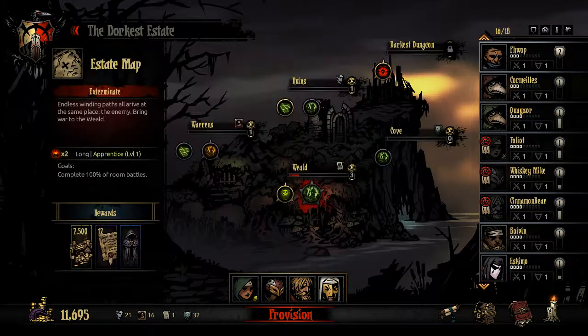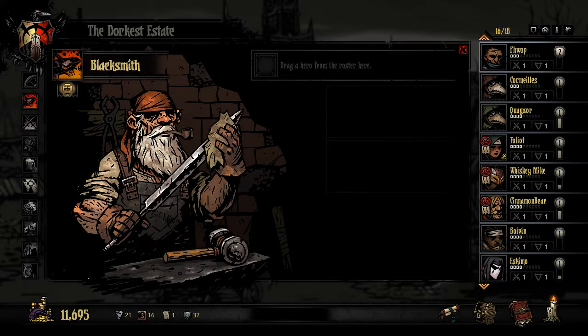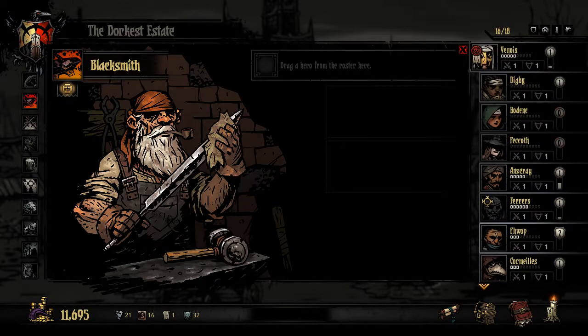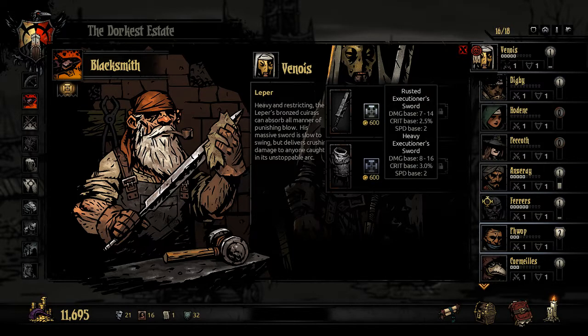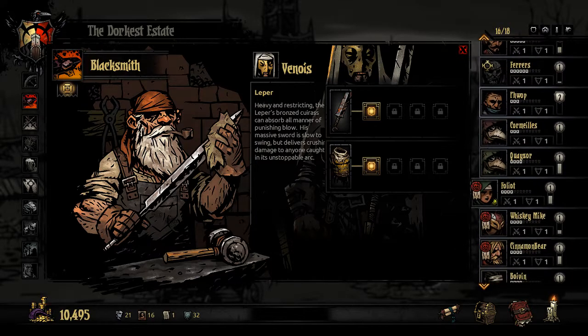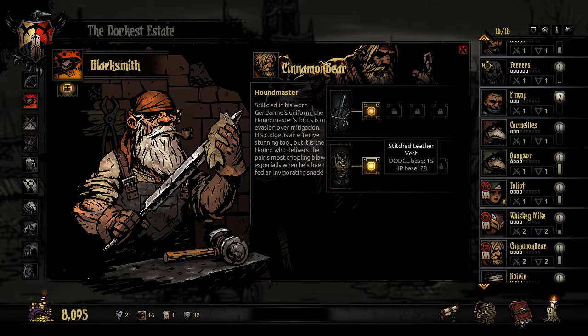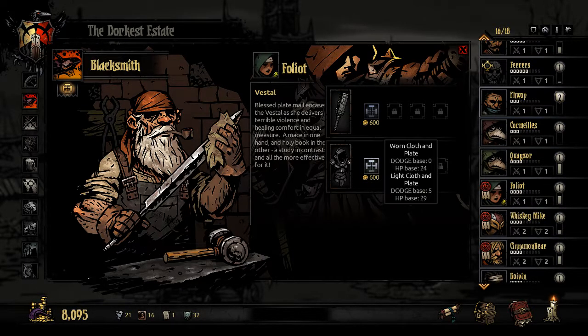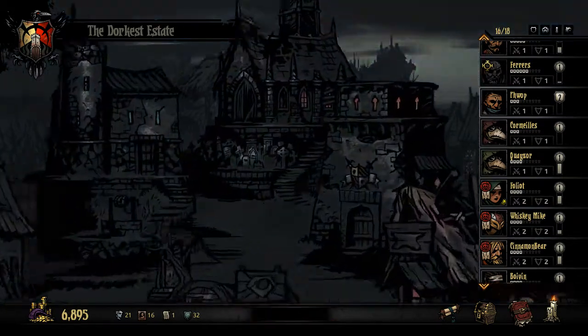Now we should look into upgrading them a little bit. So let's back out. We made blacksmith upgrades cheaper last time. Let's focus on the damage dealers first. So Venois, it's 600 apiece. It's not super cheap, but since this is going to be a combat mission, we need to be sure that they're in good shape. We'll just do this. Okay, so that was a lot of cash we just spent.